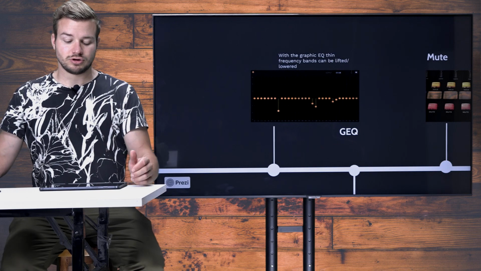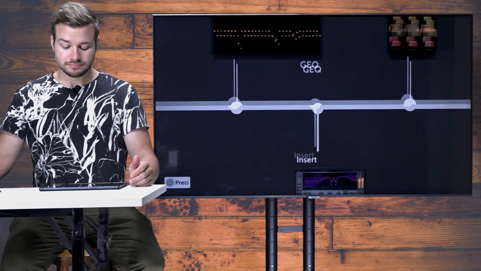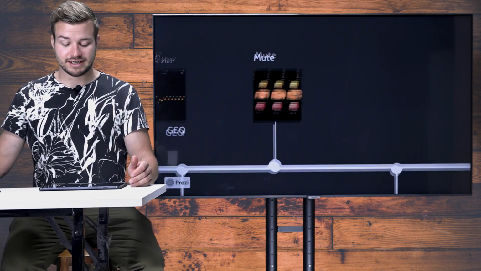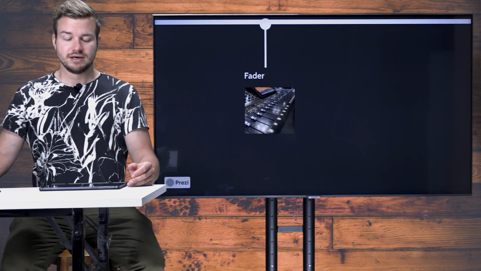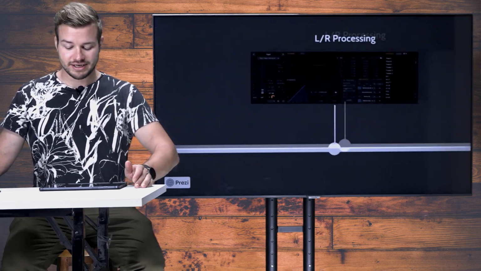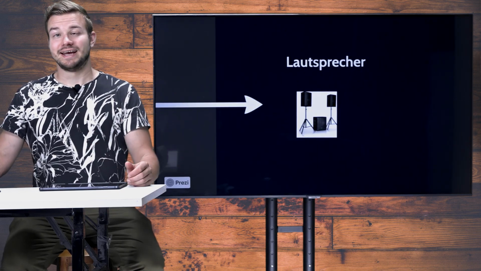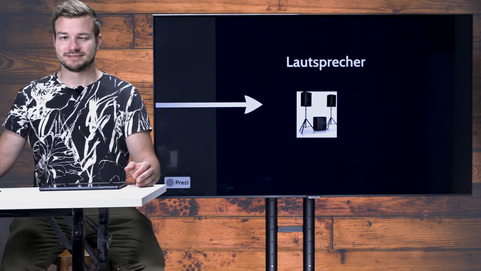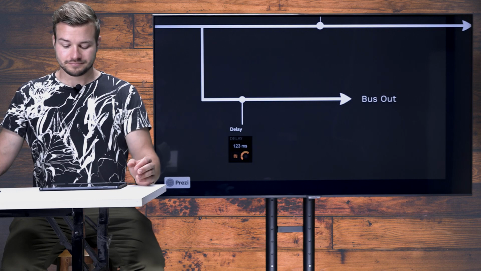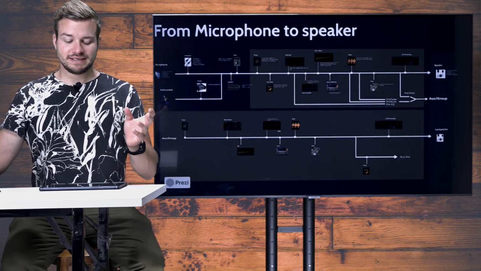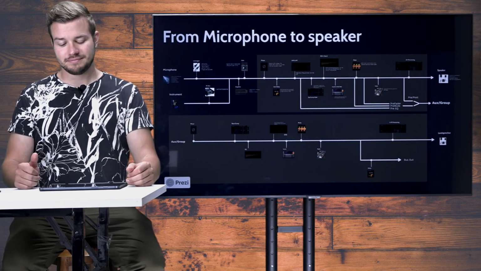There is another tool called a graphic equalizer. There are also inserts again, mute buttons again, and of course also a fader again, and left-right processing again, until it's then sent to some other speakers. So that's basically the whole signal chain.